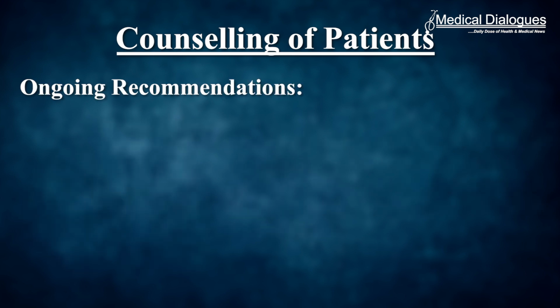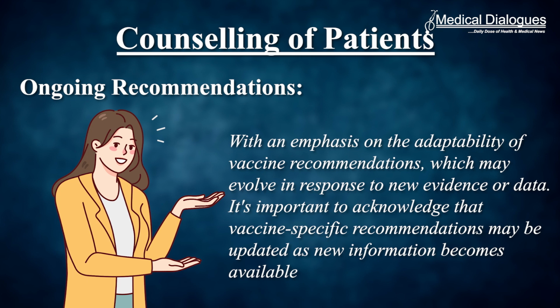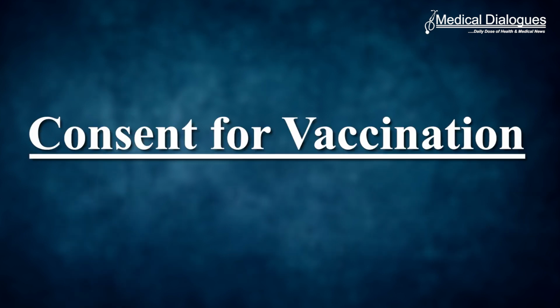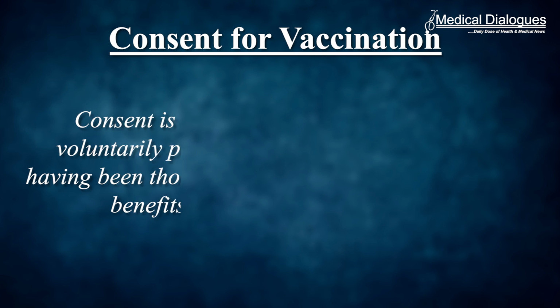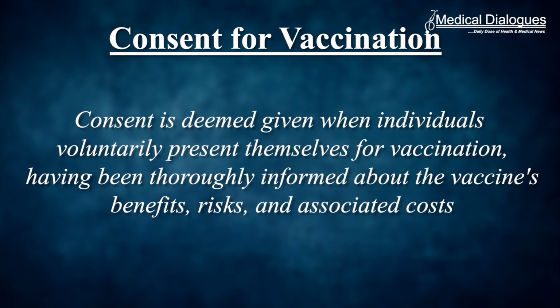Ongoing recommendations. With an emphasis on adaptability, vaccine recommendations may evolve in response to new evidence or data, and it is important to acknowledge that vaccine-specific recommendations may be updated as new information becomes available. Consent for vaccination. Consent is deemed given when individuals voluntarily present themselves for vaccination, having been thoroughly informed about the vaccine's benefits, risks, and associated costs.